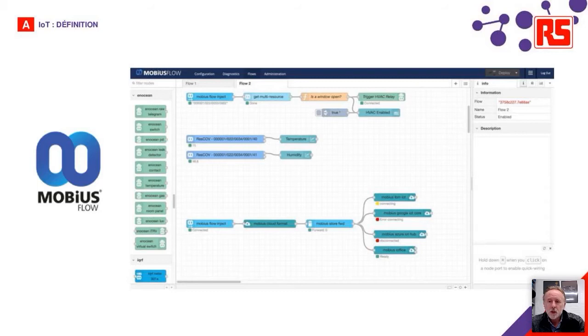So we've created tool sets inside this Node-RED product embedded in our Mobius product that enables you to work with those sensors and to create algorithms and control. It may be as simple as counting. It may be an interaction with another protocol or another device. You're creating thresholds, alert levels, all of the things you need to do in an IoT application where you need edge-based control. They all now are available here inside this space that we encourage customers to work with themselves.